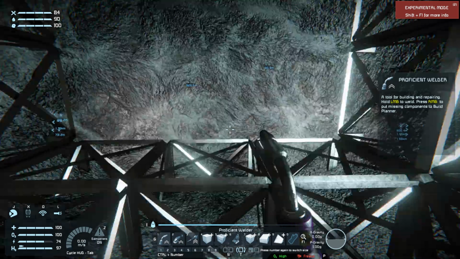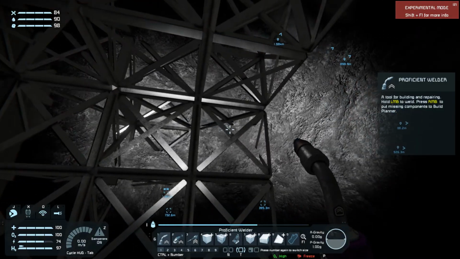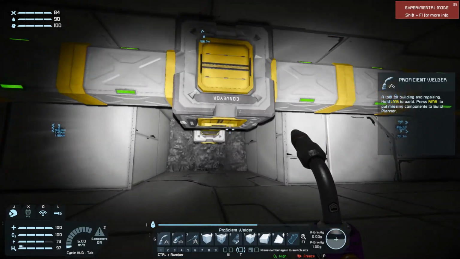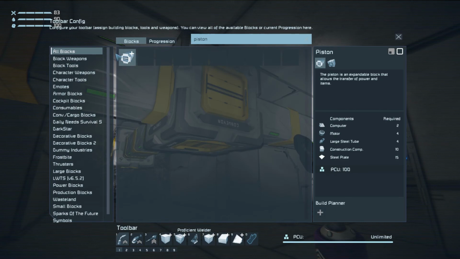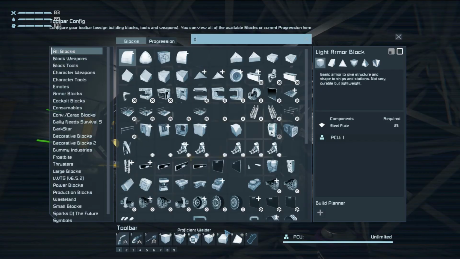Okay, so we've got this all built out. This should be enough to build our drills. I should probably eliminate this last section. I mean, honestly, I could probably eliminate all of this just to make sure that those can go in there properly. But I'm not worried about that right now. So, okay, so now we need our drill.